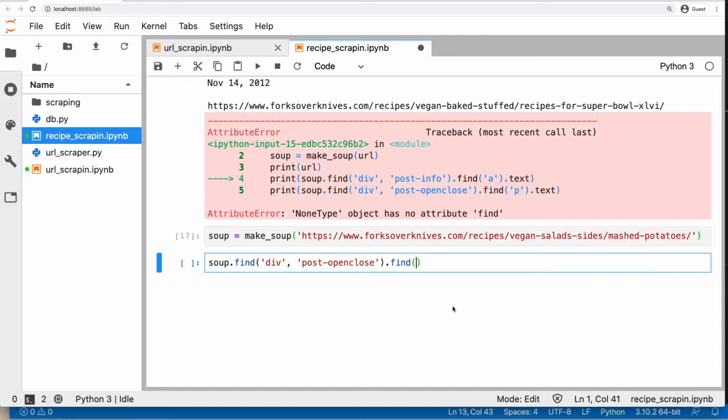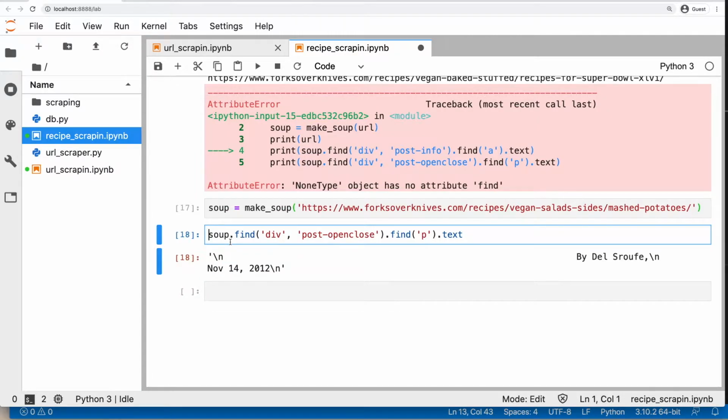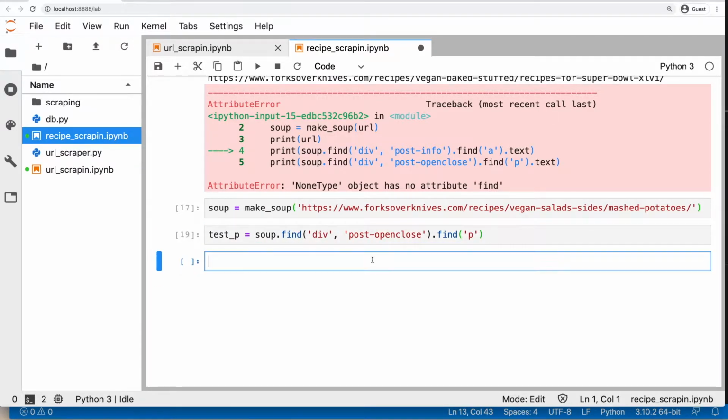Find p tag. I want to just see. Let's just call this our test p. Test p. What's that? So we have test p.